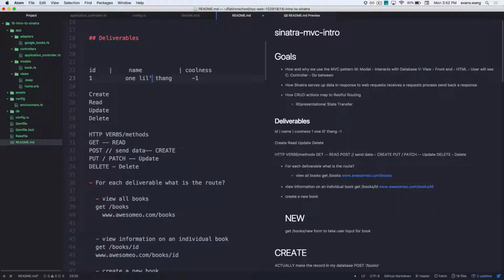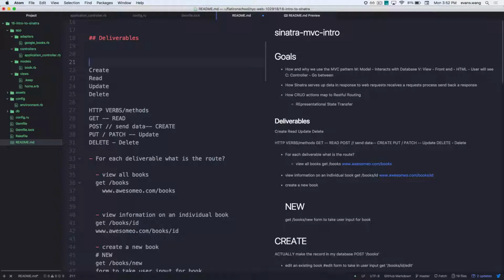Cool? Yes, sir. Is it possible to throw in multiple arguments that you can change while you're patching? Big time, yeah. You can throw in multiple arguments when you're patching. It's just that put will always do the whole record. With patch, you can put as many updates in that one record as you want. Cool? Patch is definitely the move. It's the way to go.